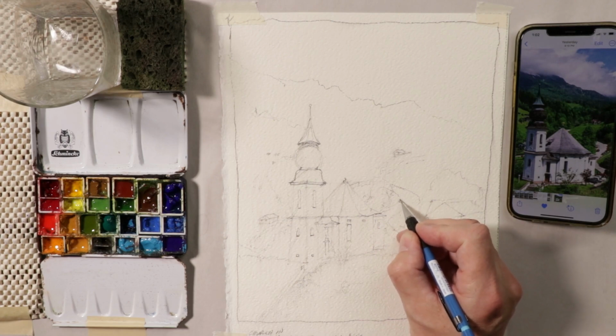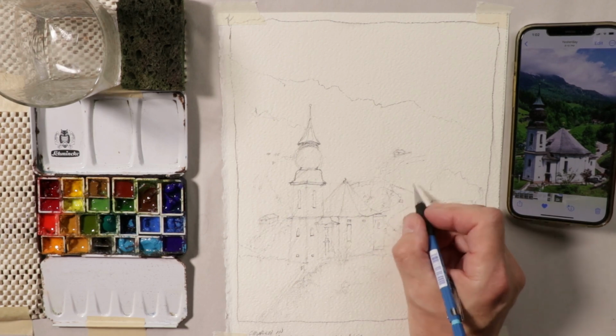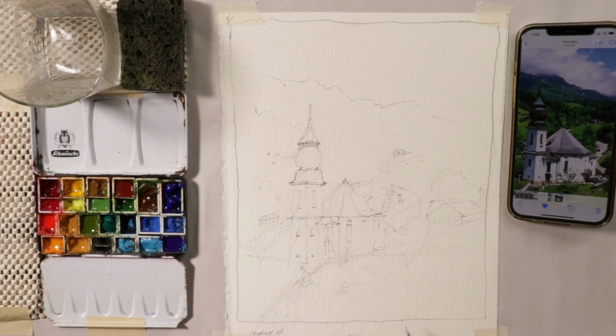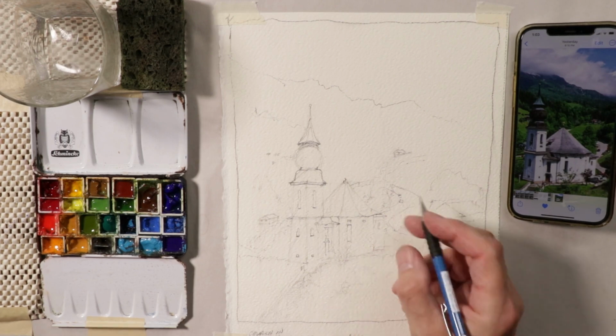I will make a small car here and another small car here with the windscreen on the car there. And then I'm not going to do the cars by the building. I think I'm not great at cars really.